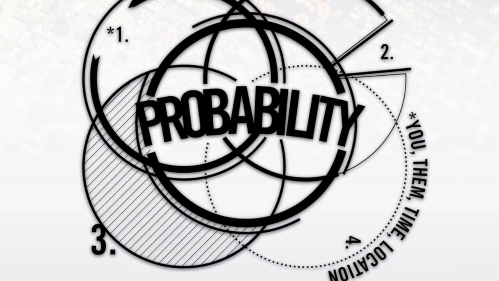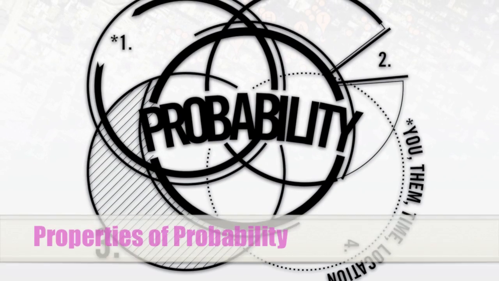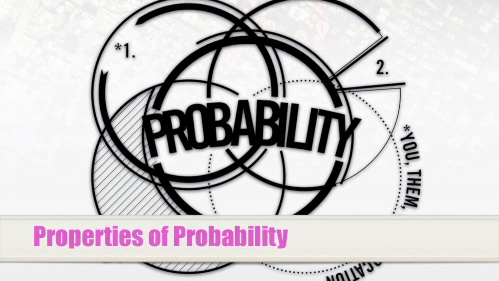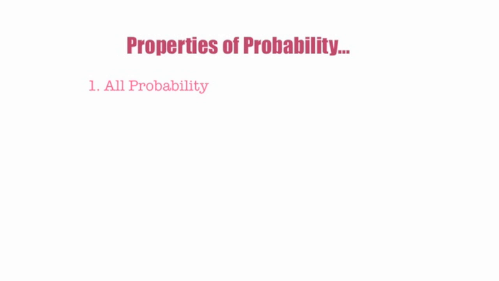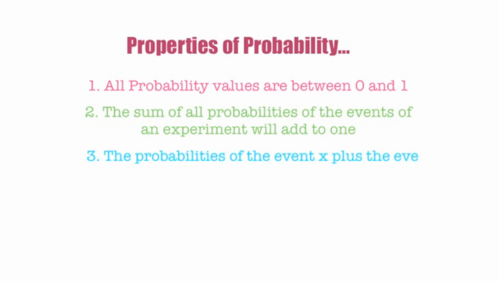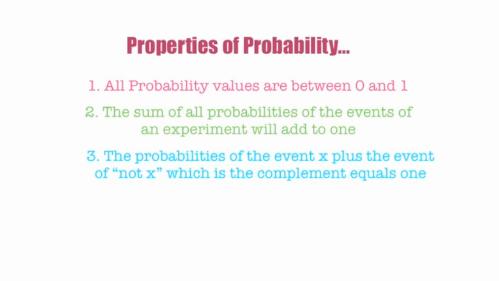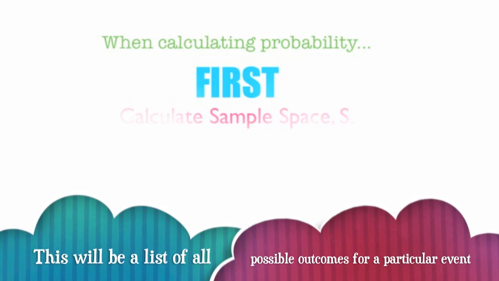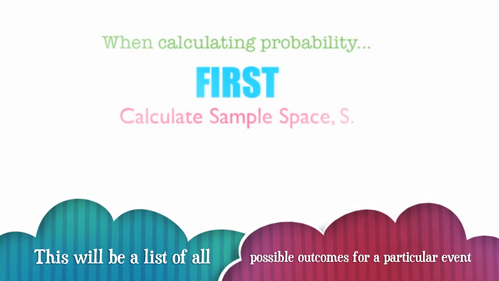Probability is the likeliness an event will occur. When calculating probabilities, the sample space is called S. The different outcomes are called events and denoted with the letter E. From these possible outcomes, probabilities can be found.